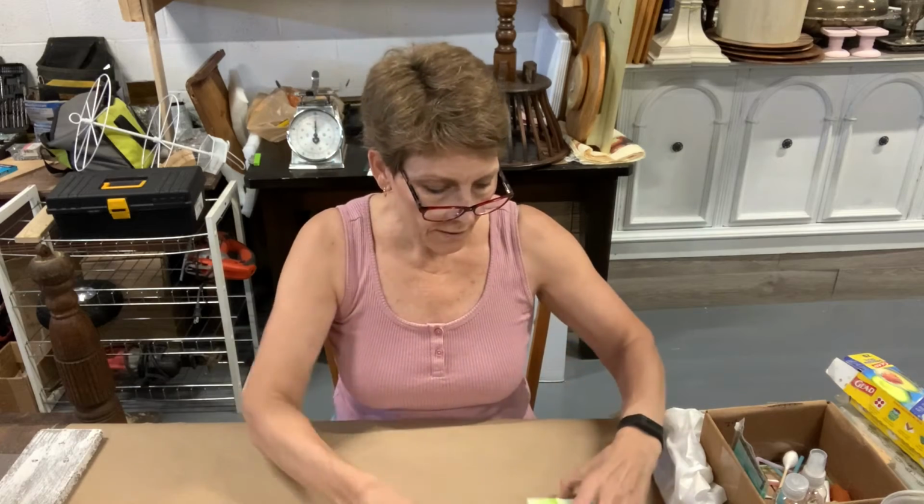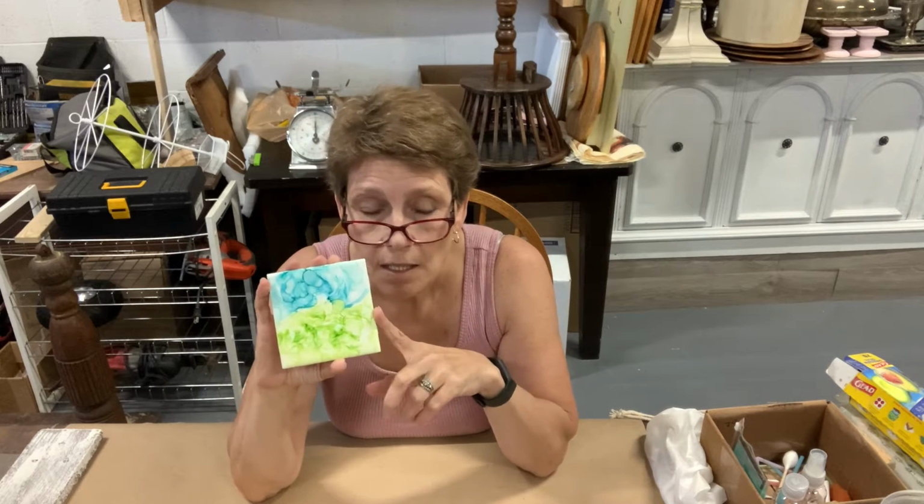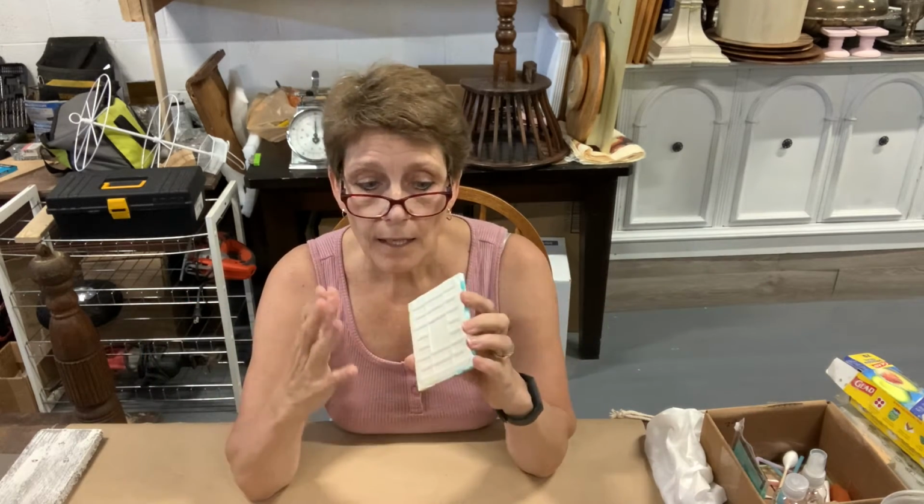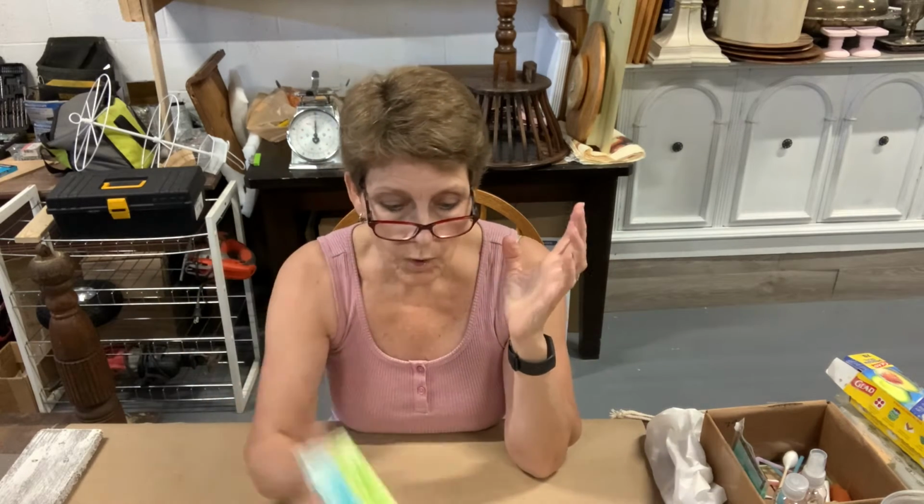The other one doesn't look nearly as interesting. I'm just going to two-tone this, but what I thought I would do is we're going to stamp over it at the end. So I'm just doing kind of a sky and grass, nice and simple, and I'm going to stamp it. We'll play a little bit with that to see how we can mix some media. And we're just turning these into coasters. So we'll talk about finishing them when we get finished.